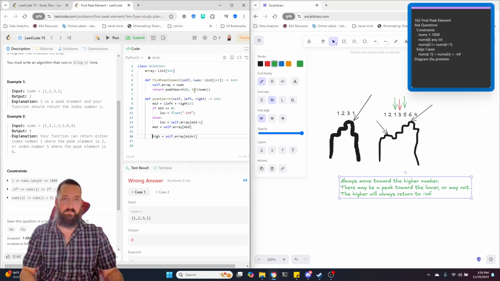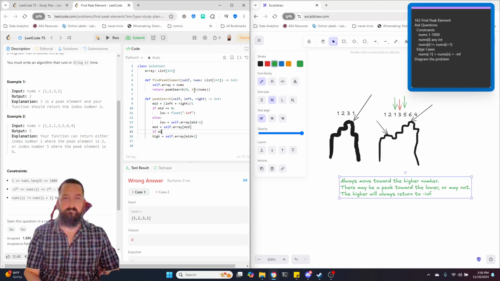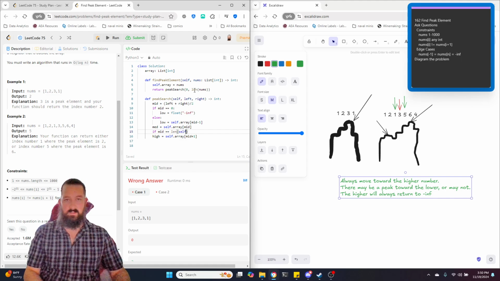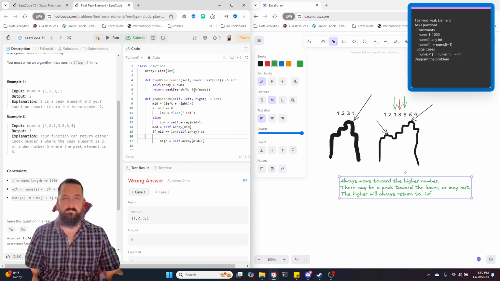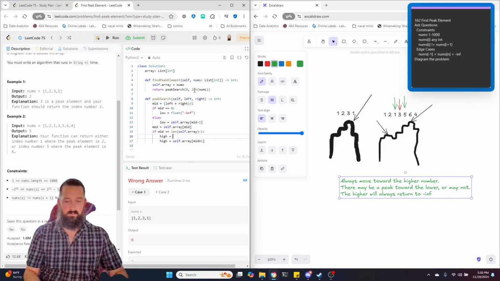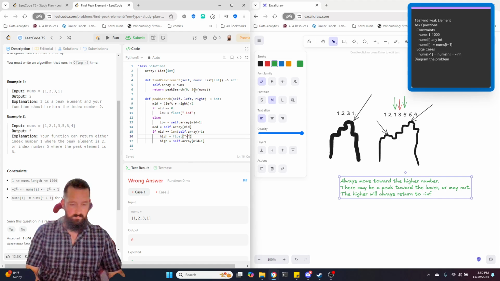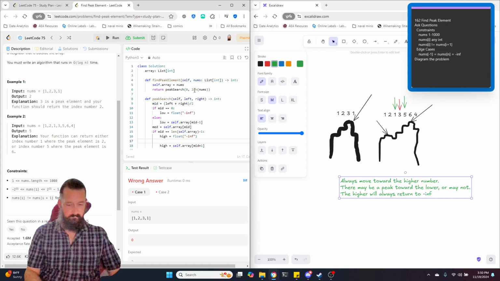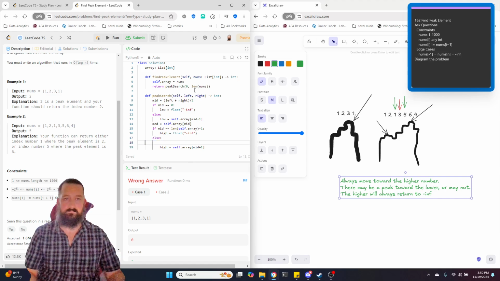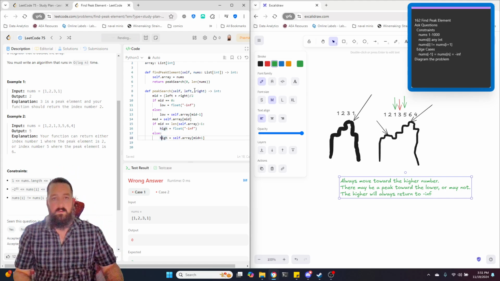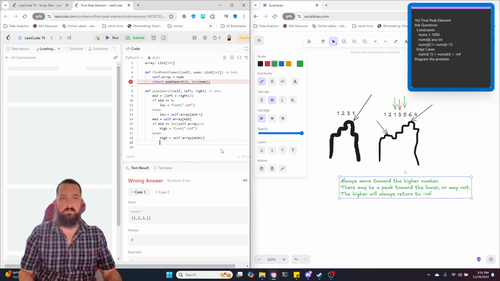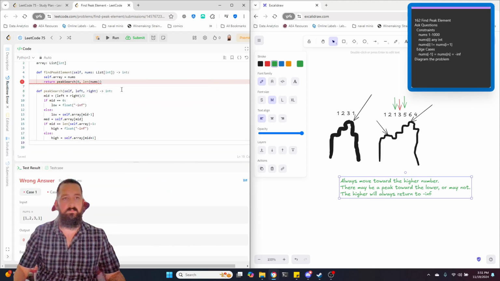Median equals that, and then if mid equals length of self.array minus 1, then high equals negative infinity. Okay. I wish I could do that.